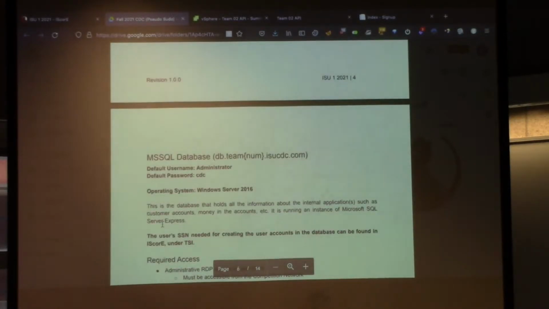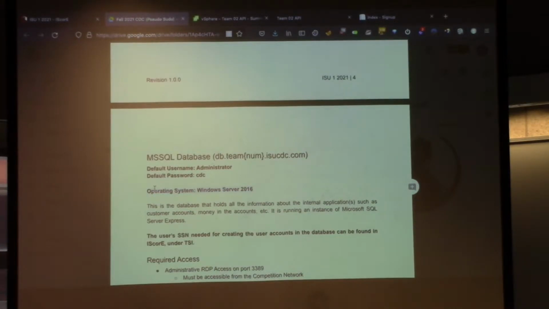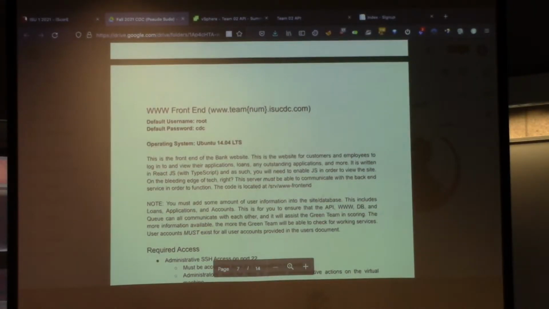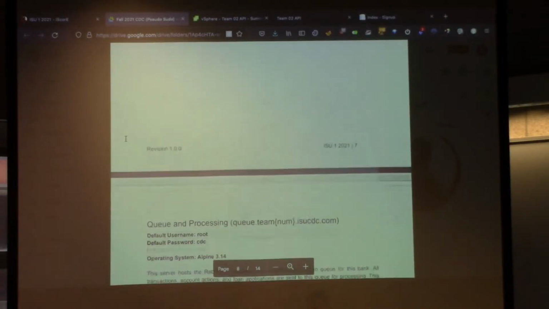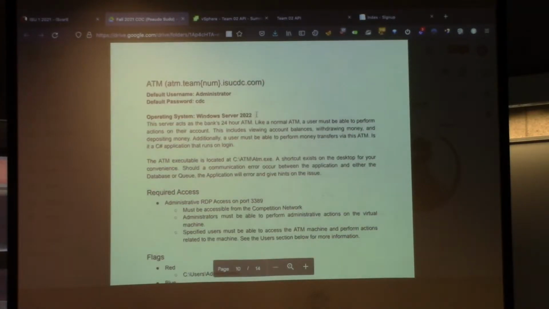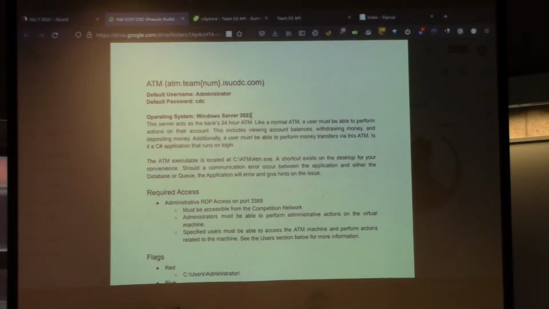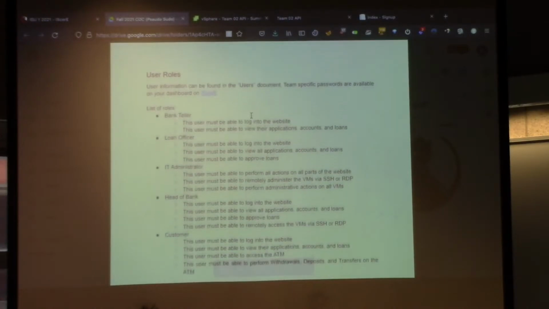So the next thing we're going to want is a quick skim through of what servers we have to work with. The big thing is looking at the operating system, in my opinion. So first skim through, we got a Windows, we got an Ubuntu, which is Linux, pretty standard one if you're unfamiliar with it. Another Ubuntu, an Alpine, I've never worked with that, probably a Linux. A Windows Server 2022, never heard of that, it's 2021. I'm going to guess it's a 2012 server because that's when servers come out and typos are a thing. So that's all of it. So we have 5 different systems we're going to work our way through.